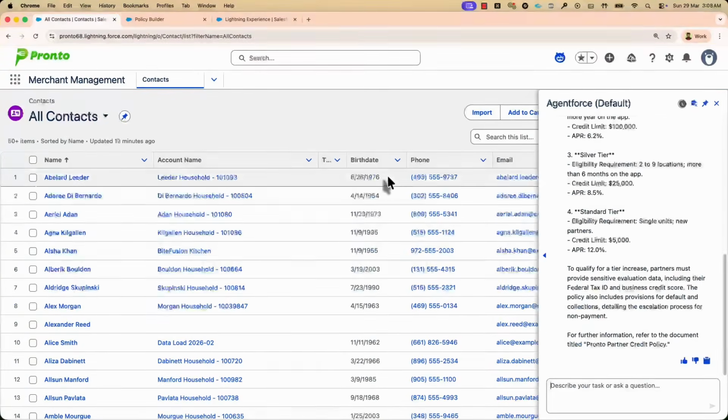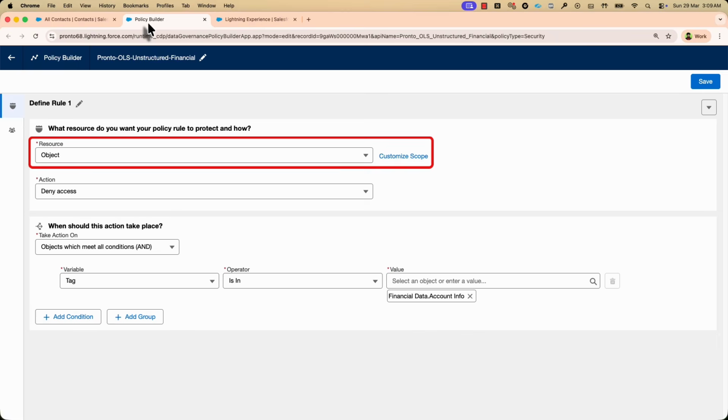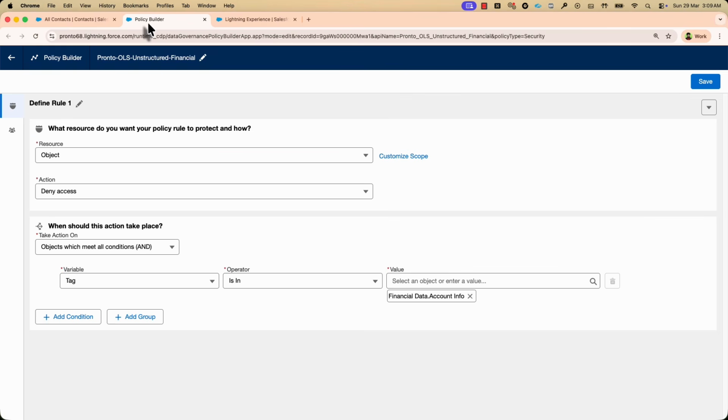Let's look at how we implemented this rule to protect our unstructured data. Looking at the policy builder, you'll notice the setup looks very familiar. The only difference this time is that we selected object as the resource and we are driving the restriction using the financial data dot account info tag. But the real magic is where we applied this tag.